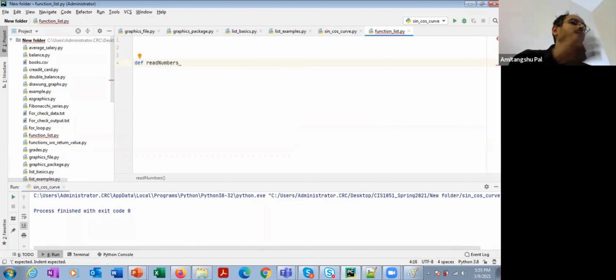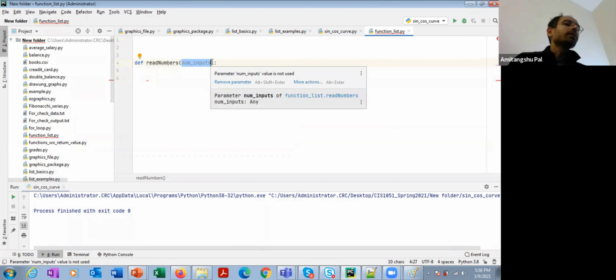So it is going to read or take some numbers from the user, and suppose it is taking the number of inputs that the user is going to enter. Suppose it is going to enter the grade of all the students. So I know the number of students. I'm going to pass how many times it needs to take the input from the user. Okay.